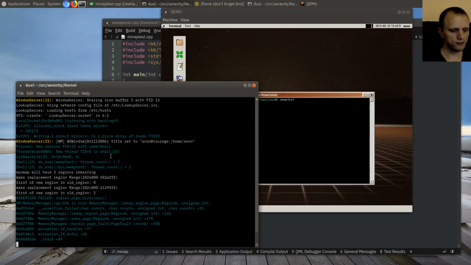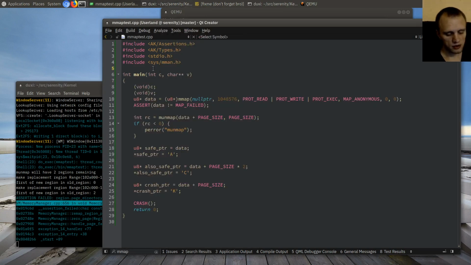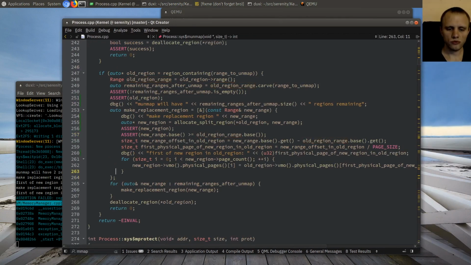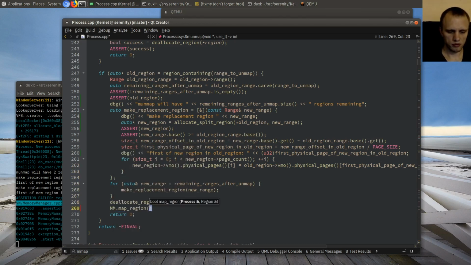All right. Yeah, so this went to heck because we didn't remap everything correctly. So after we deallocate the old region, then what we want to do is map the new, so we'll say map into this. And we want to do this for all of the new regions that we made. So it's a bit smelly, we got to put those somewhere. I guess we can just put them in a little vector. We'll do like this.